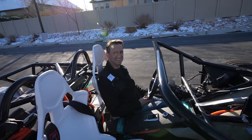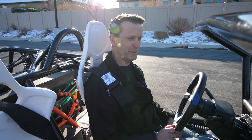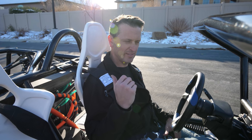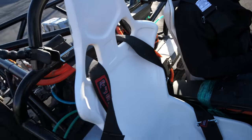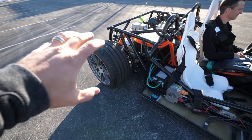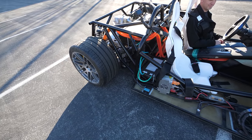How would traction control work if you wanted it, I guess? We would need wheel speed sensors in the front to make sure that it knows when the back wheels are spinning faster than the front. So right now, when he peels out, the tires are slipping, but the computer has no idea because there are no sensors where the tires are at, which for some people would be an inconvenience. I kind of like it though.